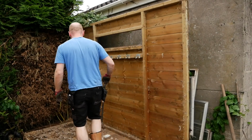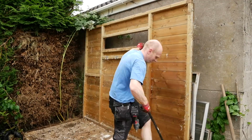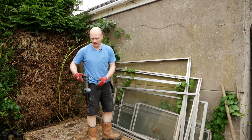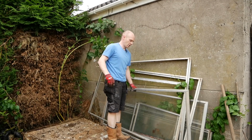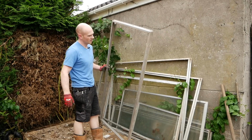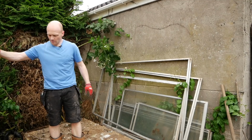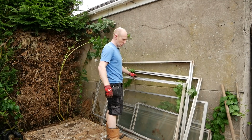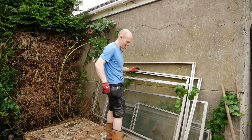It seemed to witness a bit more hoarding, which has been going on behind there. So these are actually all the secondary glaze units, which were in the house behind the old sash windows, which had rotted out. So I kept them thinking they're all aluminium. I think the toughened glass as well. They'd make a perfect DIY greenhouse. But of course, I haven't got around to that. But I'm tempted to keep them.